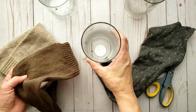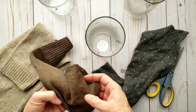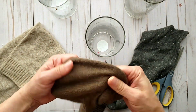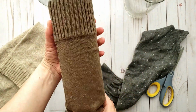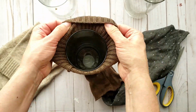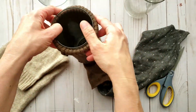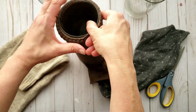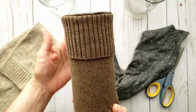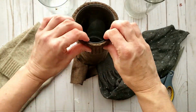And then I am going to figure out which sweater I want to place on which vase, and I'm going to slip these sleeves over top of the vases. Now I really liked this brown one, and it's got a nice thick and chunky cuff. I'm just folding that over, and then I'm going to trim off the excess on the bottom of the vase.